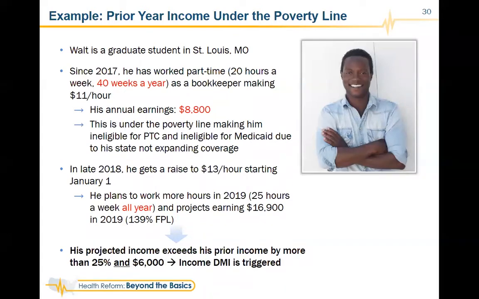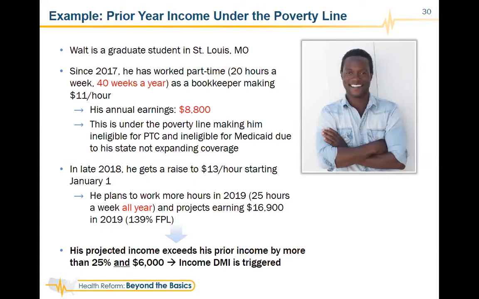But let's change the example just a little. So let's say that in 2017, Walt had less income. So let's say he was working 20 hours a week, but he was only working 40 weeks a year because he was working during the semester, and he was away during summers. He's a student.